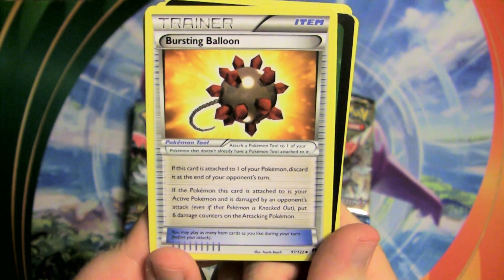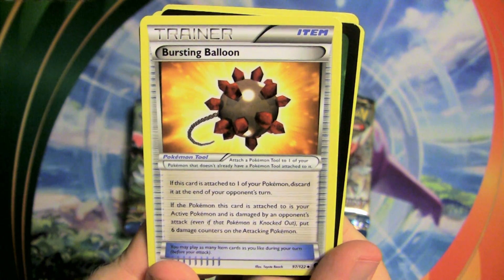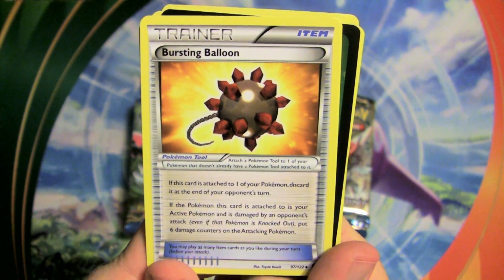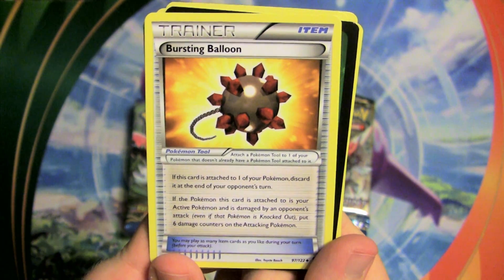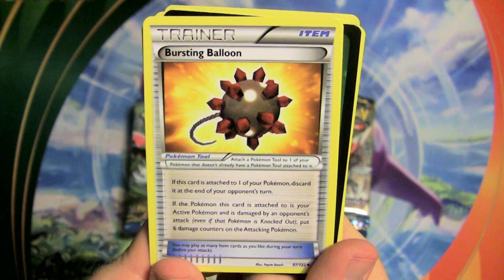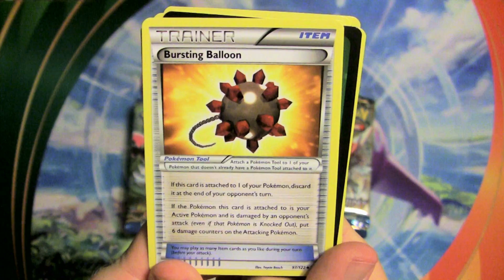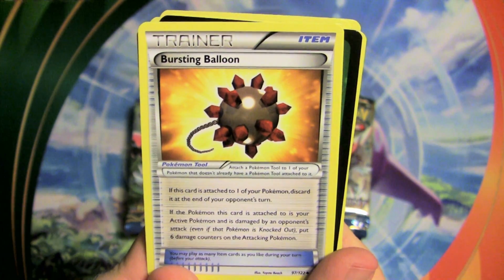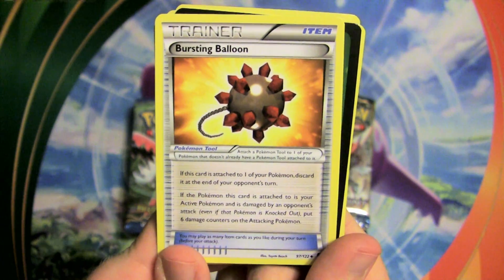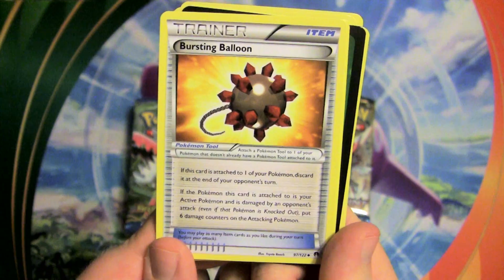Oh wow, this is interesting. Bursting Balloon. If this card is attached to one of your Pokemon, discard it at the end of your opponent's turn. That's wild. If the Pokemon this card is attached to is your active Pokemon and is damaged by an opponent's attack, even if it's knocked out, put 6 damage counters on the attacking Pokemon. Wow, so it's like one turn of you better not touch me if you know what's good for you.